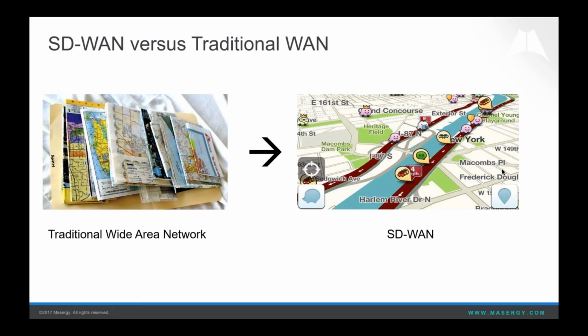And you don't really have to look any further than the way we've traveled from one place to another on a road. Back in the point-to-point days, you had a Hagstrom map. It was a hard-coded plan. It was a site-to-site where you highlighted it on the map. If you hit some sort of road closure, you had to redo it as a manual reroute. There was no automation involved in it.